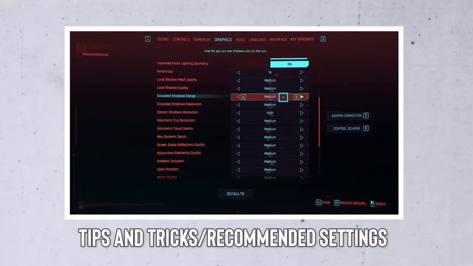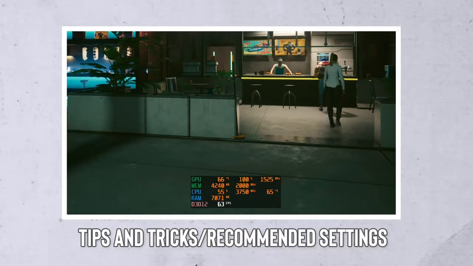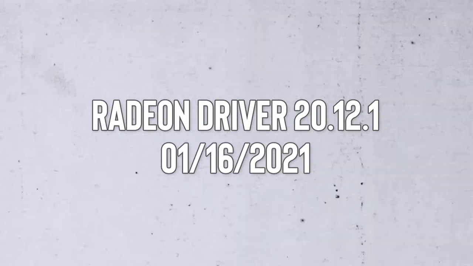Plus, as bonus content, I will also show you my own recommended game settings, some tips and tricks to run this game smoothly, and at the very least show you how to achieve 60 FPS without affecting the visual fidelity too much. I am currently running the latest Radeon driver, which is 20.12.1 as of this date.